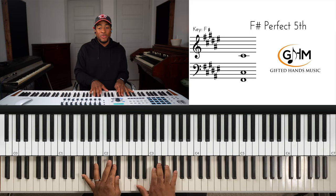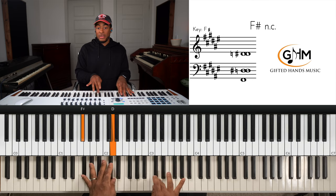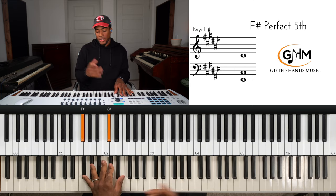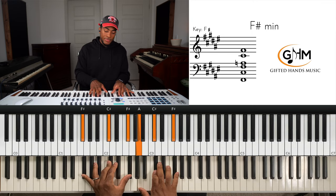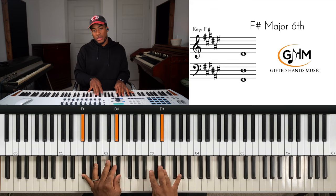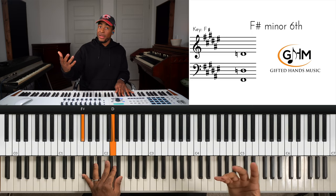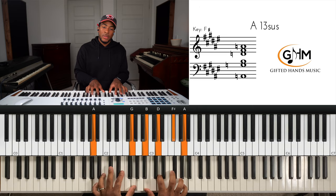They do something like that over the one, which is taking our major six, moving it down chromatically to the minor six, to the five. So once again, another modal movement, experimenting with different modes. This major six is taken from the melodic minor scale. The minor six is in the natural minor and the harmonic minor. And then they do it again.